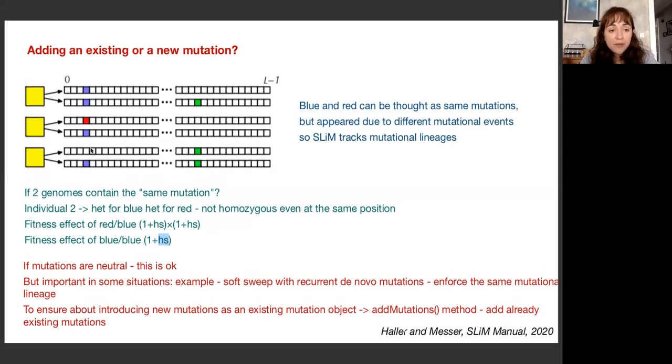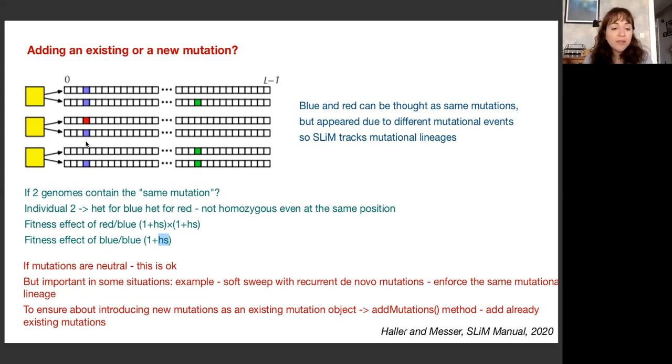This kind of difference, like having different mutations in the same positions, is fine if the mutations are neutral, so if they don't have any effect on fitness. But in some cases, for example, if there is a soft sweep with recurrent de novo mutations, this is important. You might need to enforce the same mutational lineage every time in your simulation. So you should be aware of the distinction between these 2.